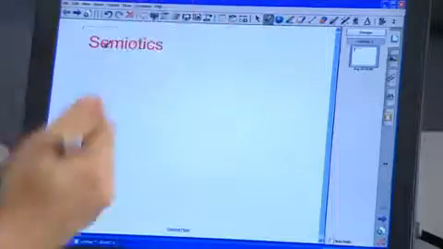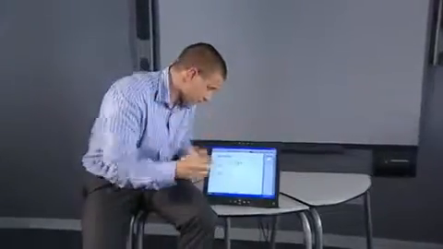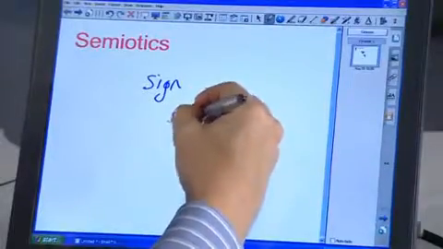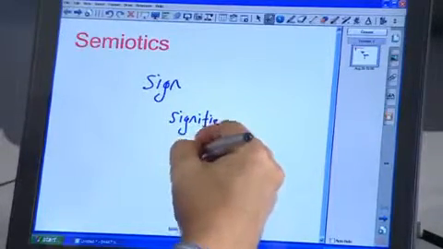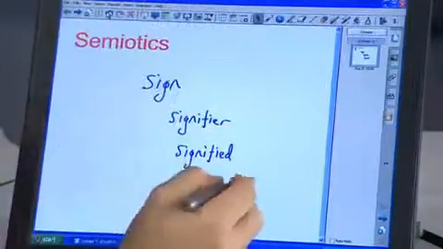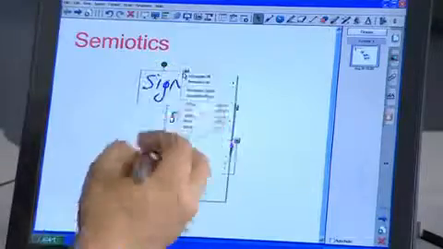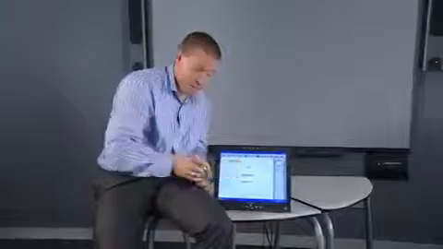I'm going to continue the lecture by explaining what's meant by the concept of a sign. So I'm going to select another colour here and write the word sign. And I'm then going to explain that it comprises a signifier and a signified. This time I'm able to use the mouse select tool to select all of those items and recognise all of the text. Now I can start to build my diagram up in a little bit more detail.